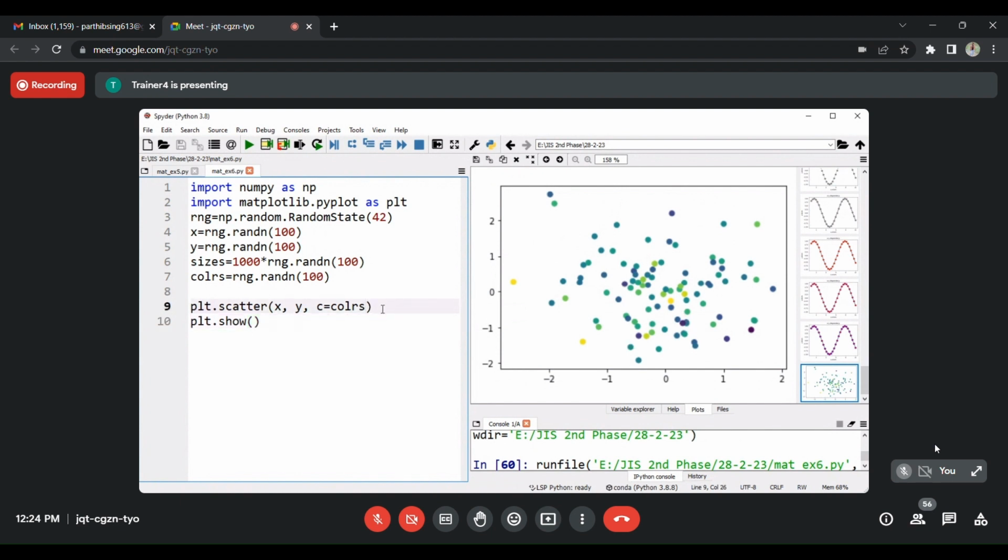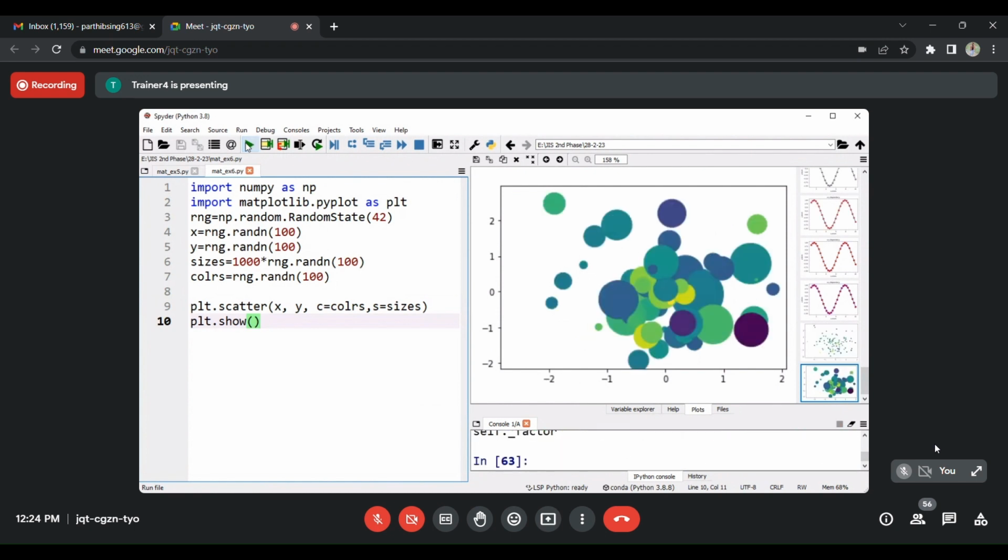Now, if you want to customize the radius of each circle, how to do that? s is the parameter name, and I pass this sizes array.